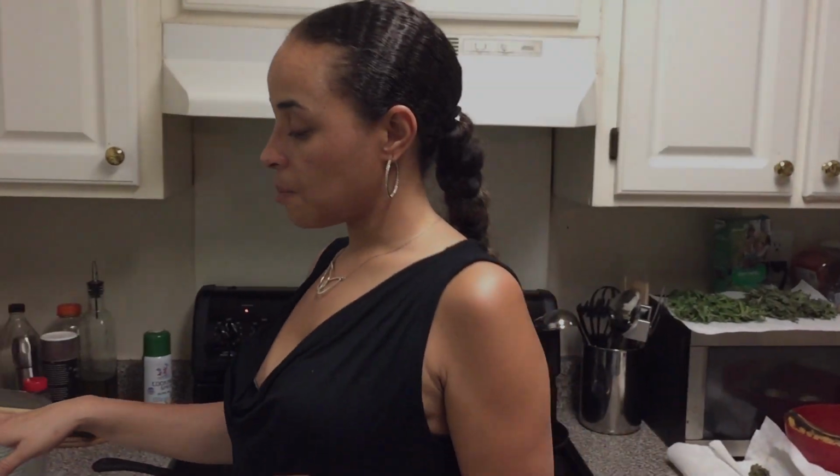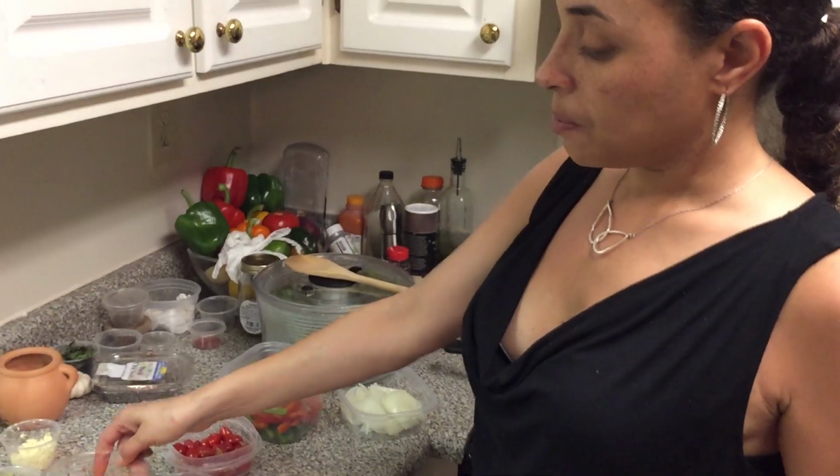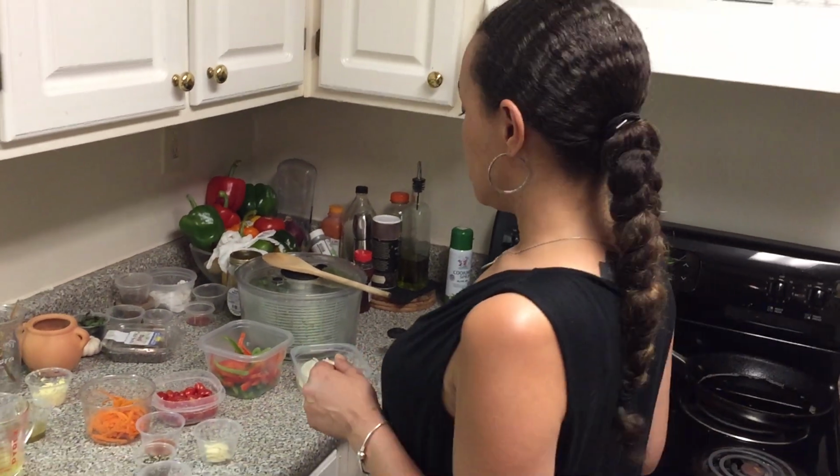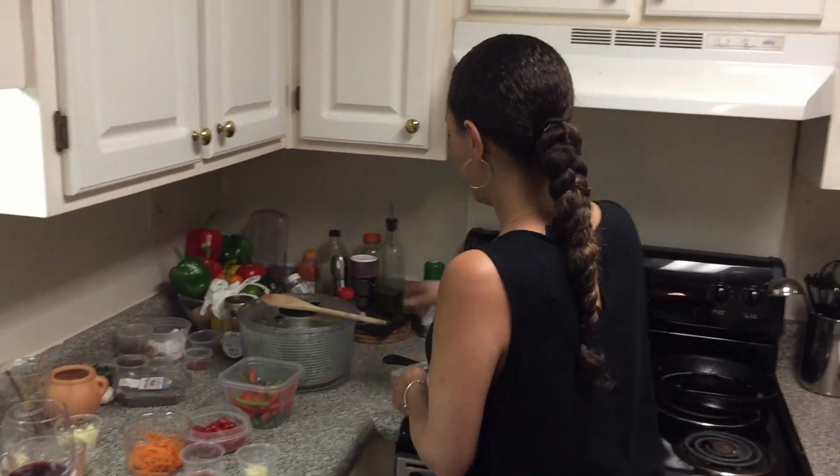Okay, so we're about to make our veggies. We have our onions, our peppers, tomatoes. I got some washed spinach in here, some carrots, garlic, pepper, salt, and some cayenne pepper. So let's get started with the onions and peppers first.